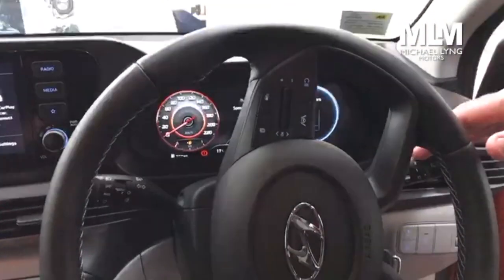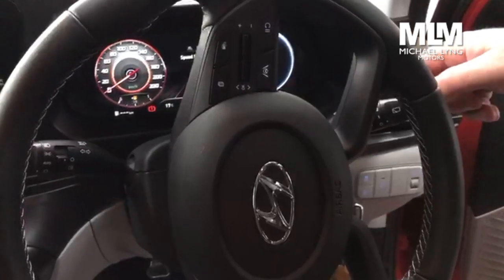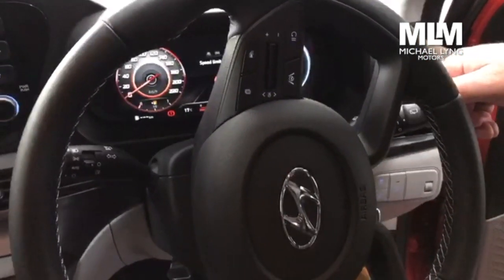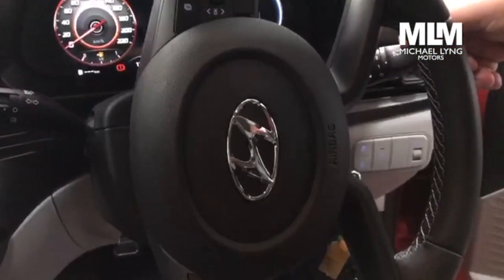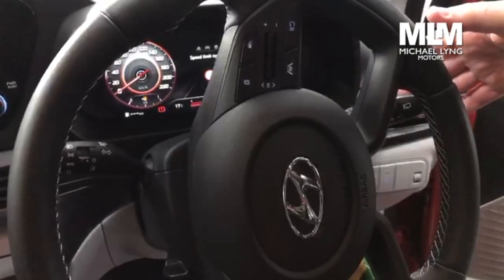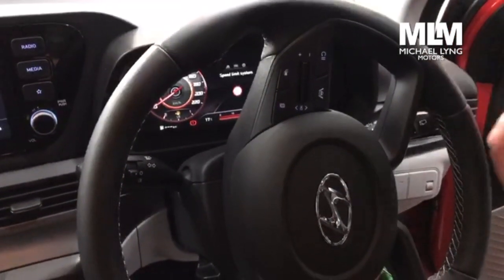Again, all the way down to off, and a quick push down will allow you to wipe the front windscreen once. The rear wipers are controlled by the button on the end of the stalk. Again, 1 for the intermittent, 2 for continuous wiping. To wash the windscreen, pull it towards you to wash the front windscreen, shove it back to wash the rear windscreen.